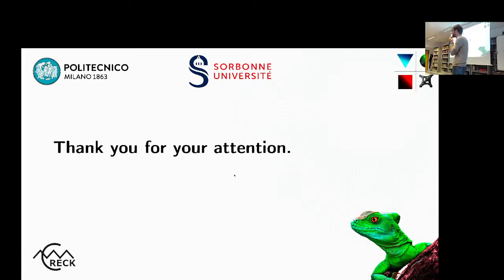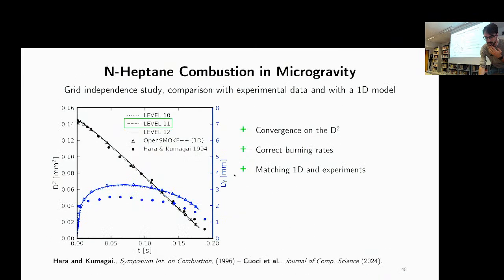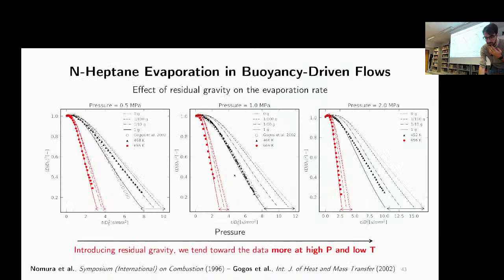So you showed that the influence of gravity, even small remaining gravity, can be important for your droplet combustion. Do you know how it compares with the actual uncertainties? I guess people have estimated the variation of microgravity in experiments. Does your range of parameters compare with the uncertainty in the experimental setup? Yeah, in this case, the 1/10 g is definitely in the range that they report. Okay, so it's quite high in this case. Not really microgravity.